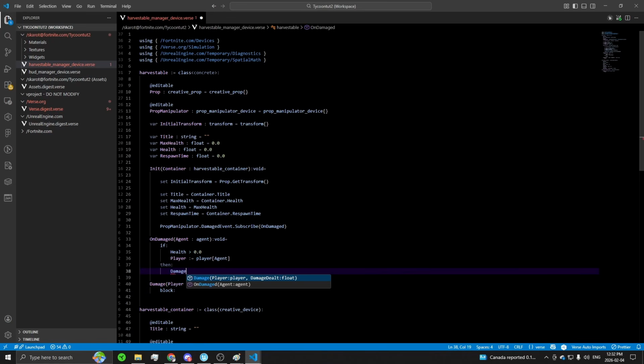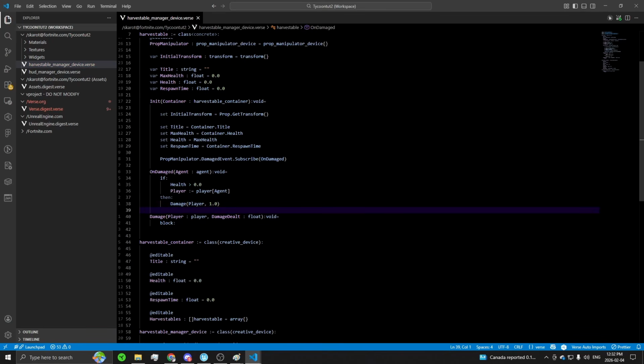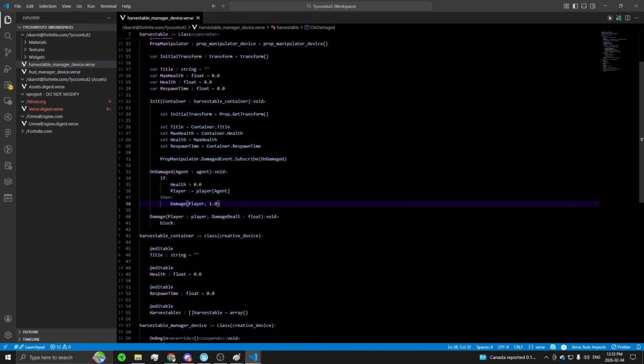And so what we're going to do is just call that. This is where you set up how much damage the player is doing. We're just going to set it to be 1.0 for example's sake. You could do something like fetching from a cache, or if your player data stores how much damage they deal, you'd pull that from there and throw that in place of this 1. So before we can move on to our damage function, there's a few different things we're going to need to consider.